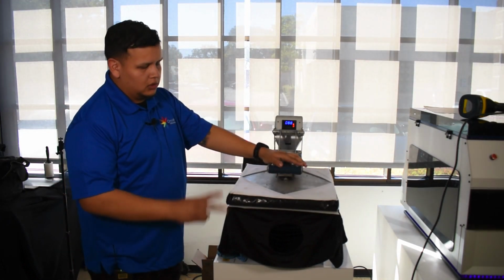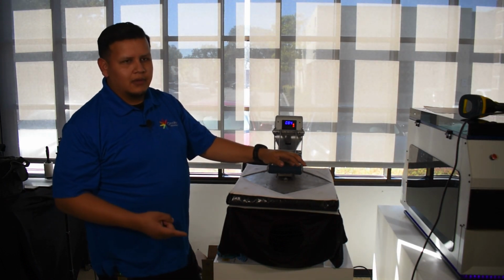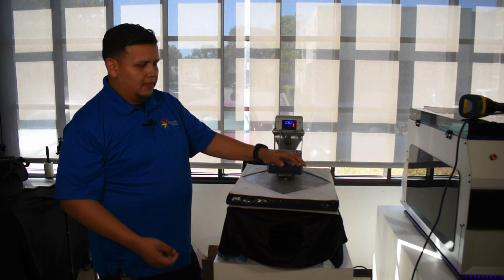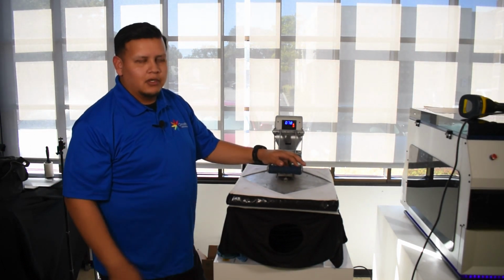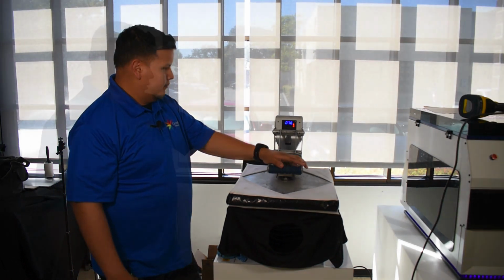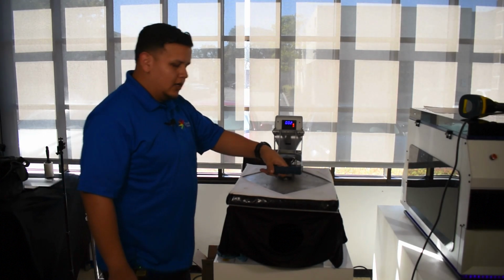The reason we do 2 different presses is to make sure that, A, you're not burning the ink, allowing vapor to escape, and B, that the white ink doesn't seep up through from underneath the color layer. Now we're wrapping up our second press, and with this, your shirt will be ready.